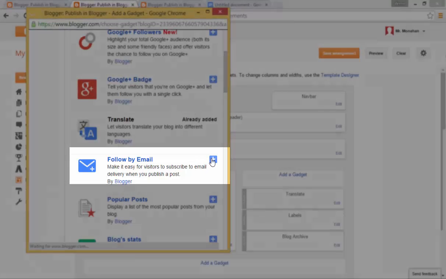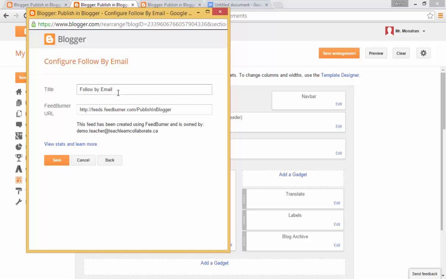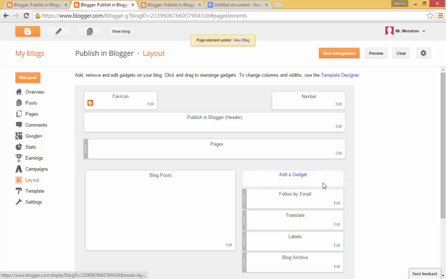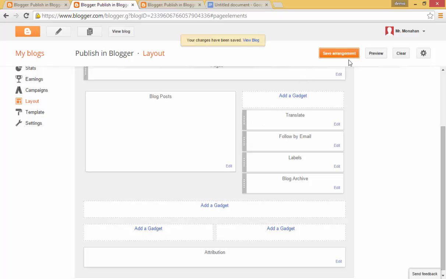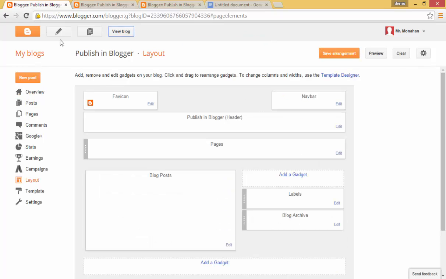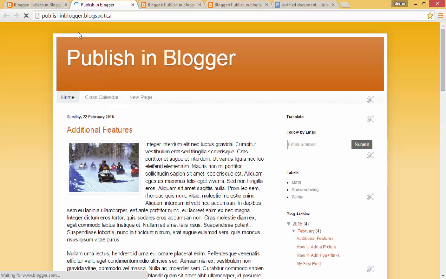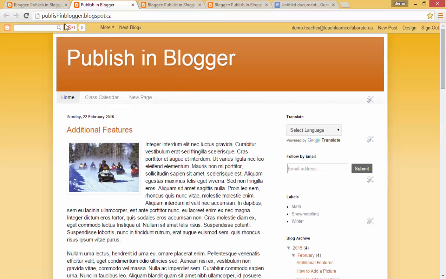We'll click on plus, and then we don't have to worry too much about the title or the FeedBurner URL. What we do want to do is click save, and that's the default followed by email. So you can change the order of that if you'd like. Click save the arrangement. If you want to view your blog, see what it looks like, it will appear here.